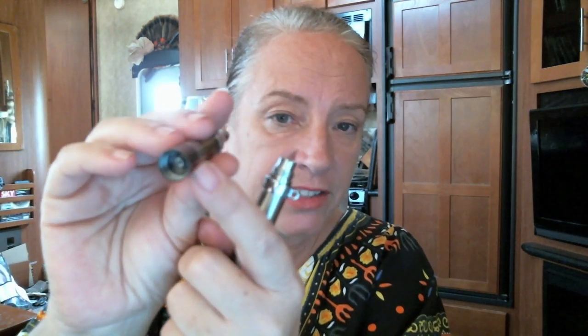Nice vapor, nice flavor, and very, very stylish. The nice thing about it is, too, since you've gotten your twist battery, as we talked about in the last video, these are all completely compatible with one another. So I can take the Mini Protank off of my original Ego Kanger type battery, and I can now put it on the twist. And it's Ego threaded. That means that the threads go on this outside set of threads that are on the battery. And it's a cone on the outside that goes over those threads. That's what an Ego type thread is.